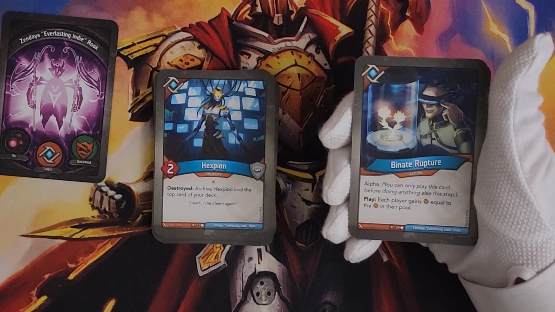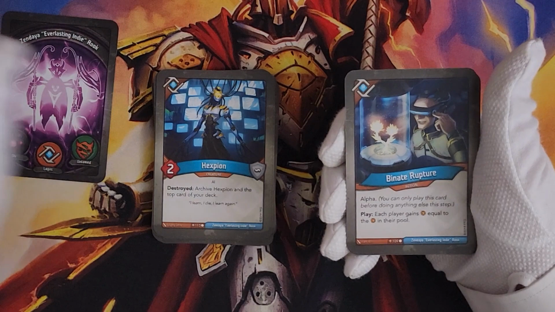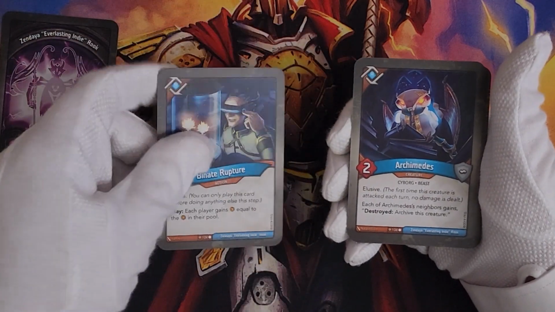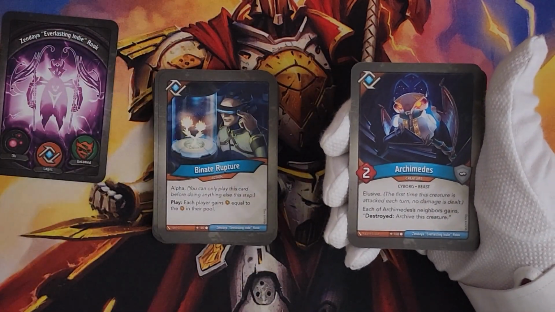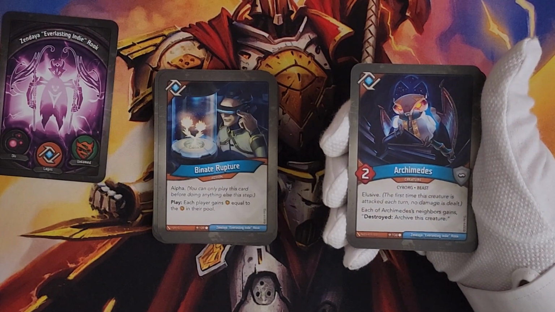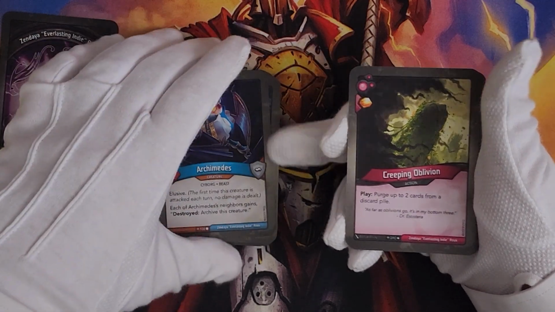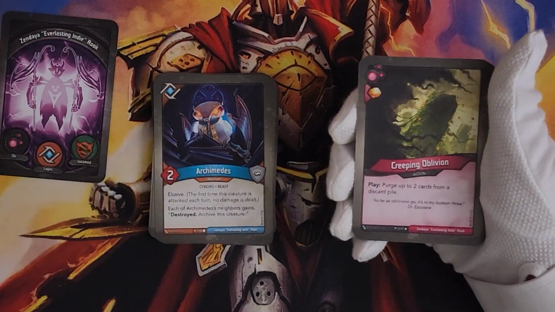Okay, we've got Binate Rupture. It's an alpha card, play: each player gains Amber equal to the Amber in their pool. Oh, and then we've got an Archimedes. Fantastic. 2-power creature with elusive, and each of Archimedes' neighbors gains destroyed: archive this creature. Okay, and that is all for our Logos.